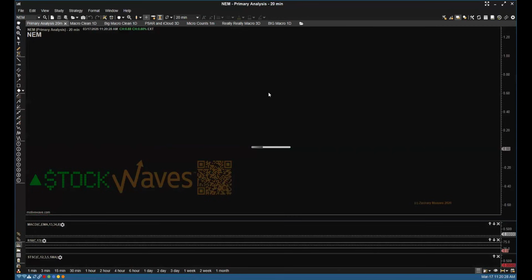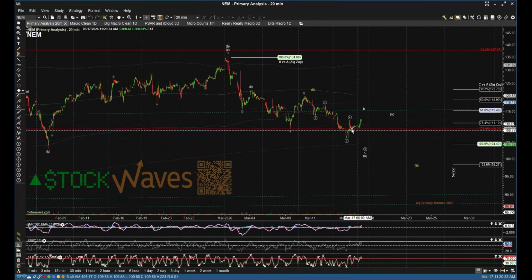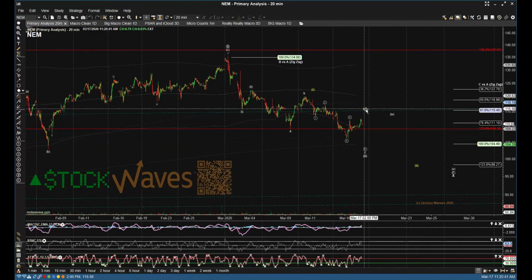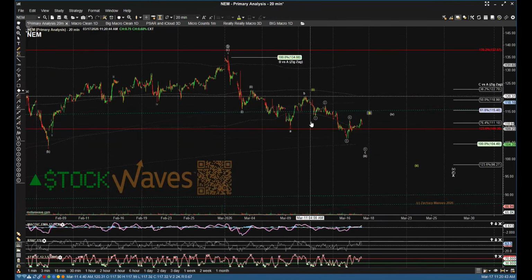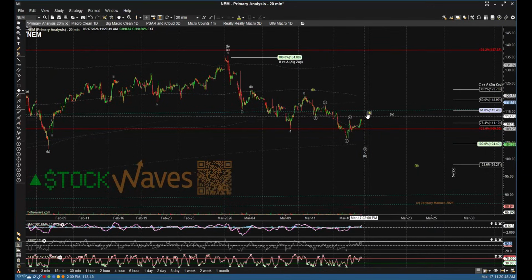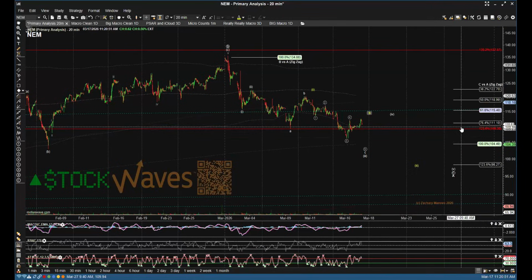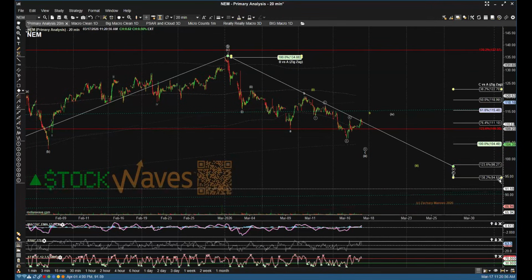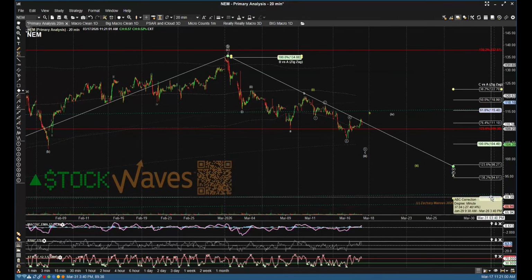So I mentioned Newmont and Barrick within that. Newmont got a little bit higher there than the microwave 4 to get one more low as the C. So that's starting to lean more in favor of the little bit more bearish, where this is wave 1, this is wave 2, this is the A and the B inside the third, and then you're going to need another 4-5 that's going to head a little bit lower, possibly down towards a 1.382 or maybe even a 1.618 fib for that circle C wave, and then get another big bounce from there.